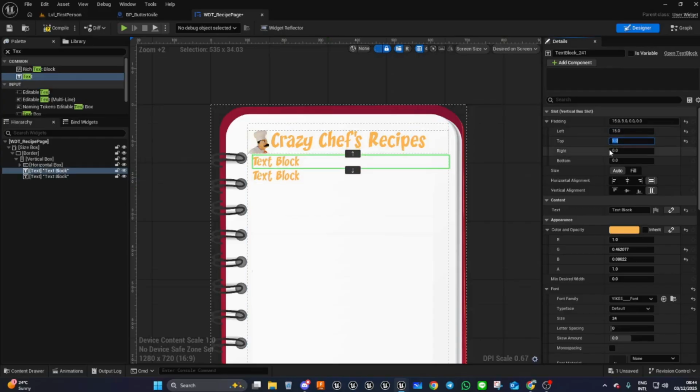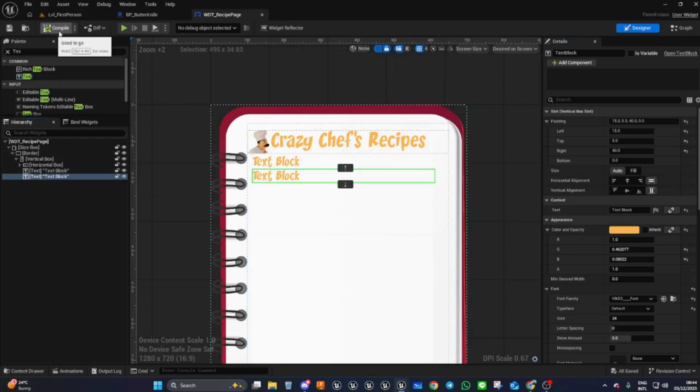And the padding on the bottom is 15, 5, but we've also got 40 on the right. So that should be like that. Compile and save that.